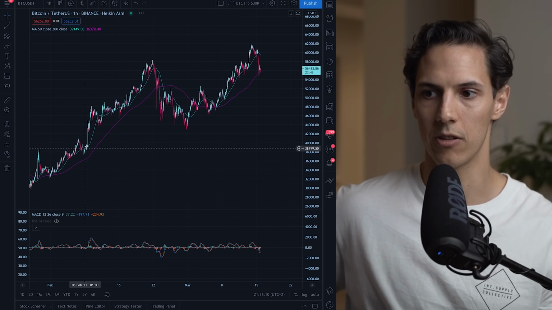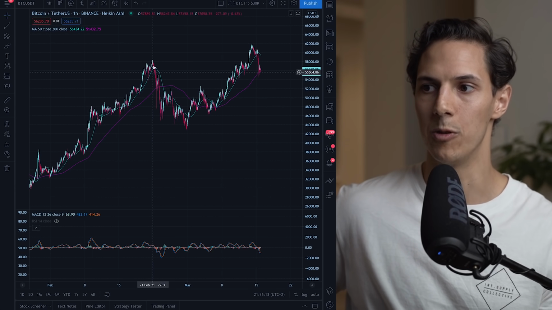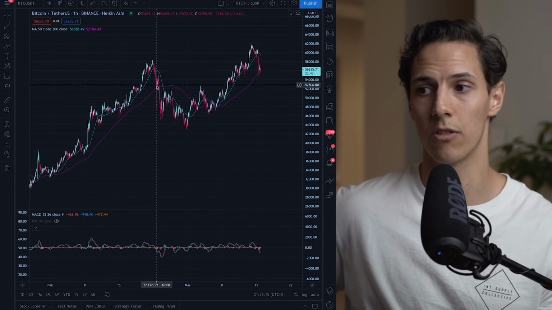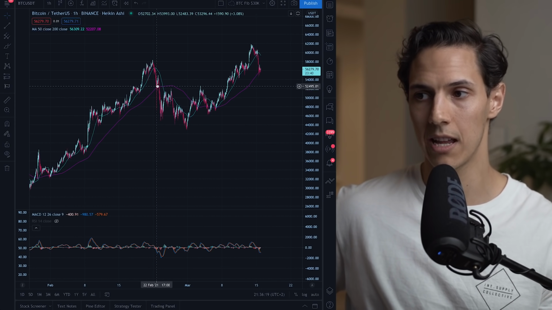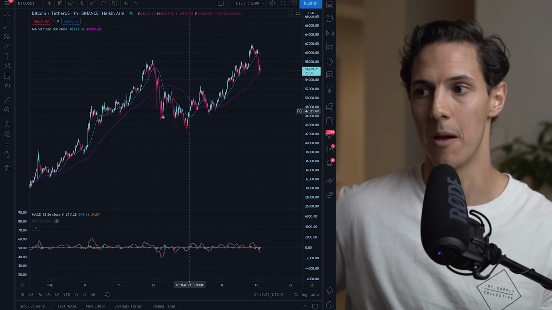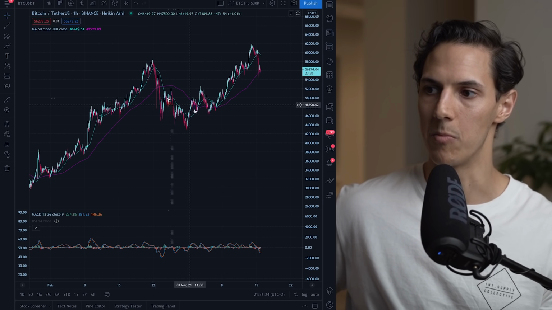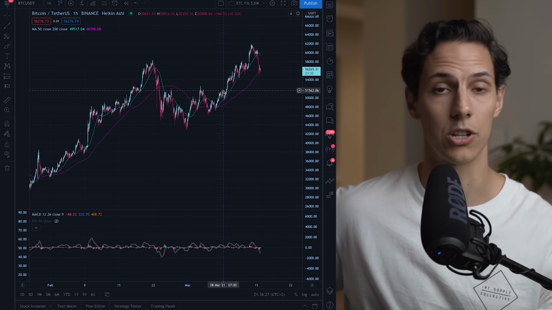So we'll bounce off of it here. You can see that it shoots us back up. But when we do break through it, it goes back down to test the 200 period moving average where we will bounce and we come back down. If we do end up breaking through that, we do see a short-term bearish trend over here. But if we break above it again, that signals a bullish trend.